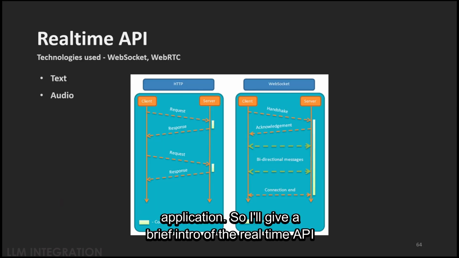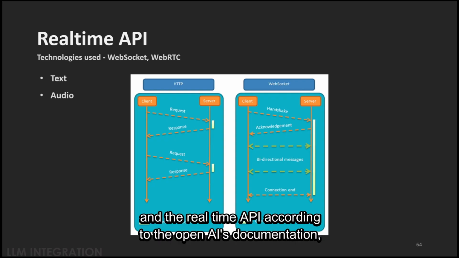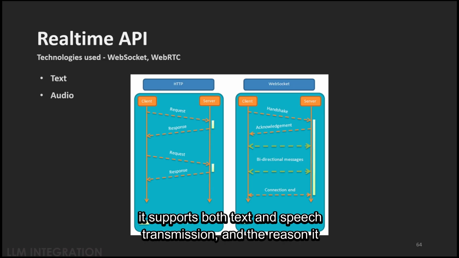So I'll give a brief intro of the real-time API. According to OpenAI's documentation, it supports both text and speech transmission.